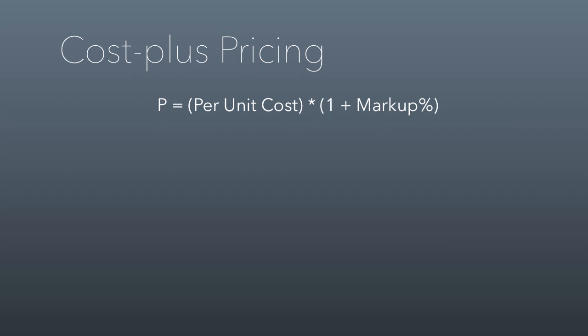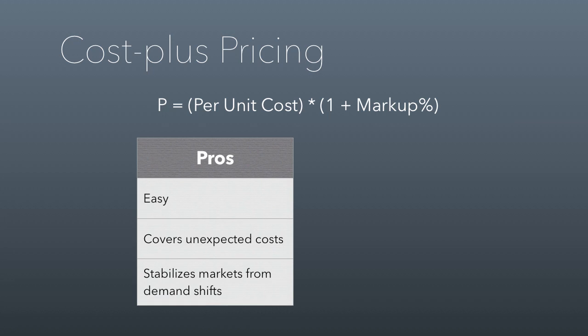When it comes to pricing, most big companies have economists who do sophisticated market pricing measures to figure out what the market price is for goods and services. A lot of smaller organizations don't have that skill set or resource, so what they do is engage in something called cost plus pricing. Basically, you take your per unit cost — or your average total cost — and multiply it times a markup, which would be one plus a percentage markup. So if you wanted to mark up at 50% and your unit cost was $1, then you would take $1 and multiply it times 1.5, giving you $1.50. Then you know your margin — how much you're bringing in beyond your costs.